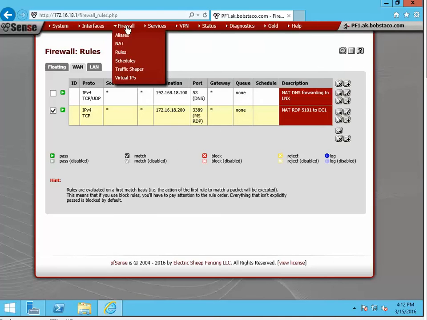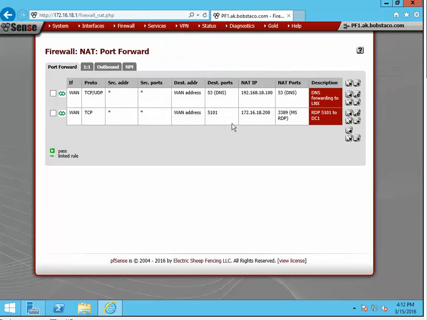I hope you found this video helpful, and you would just repeat this process going back into your NAT rules. You'd repeat it for your RTR. You would use basically the same rule. In fact, you could copy this rule. You could hit copy on it and modify it, or you could just start over and it'd be 5102 and 5103 and so on as you created the individual rules that would listen on a specific port and then forward it for RDP. A little bit tricky, a little bit unusual, but you all are familiar with it from having done this in class. We use this setup quite a bit in the past.